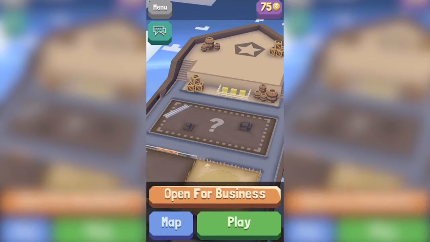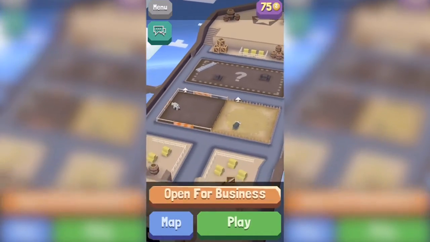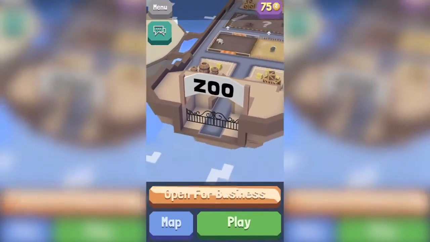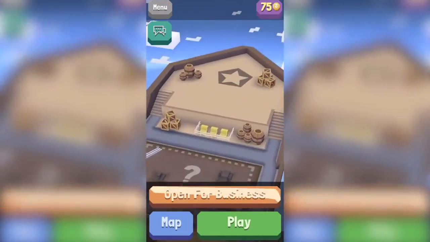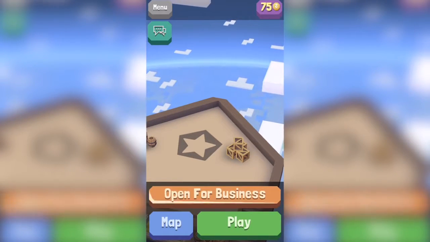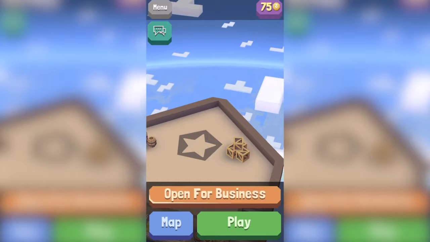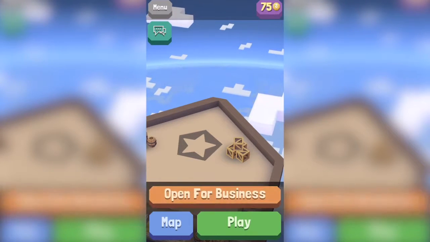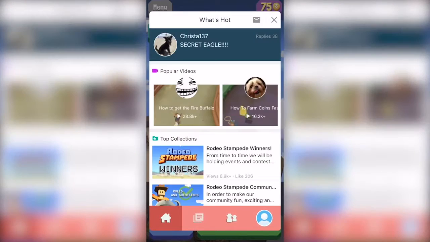So here we are using the live community inside of Rodeo Stampede as the backdrop for our demo today. If you look at the top left corner, you can actually see the KTplay community button. This button, as well as the actual in-game community UI, can be entirely reskinned or recolored to fit the look and feel of your game. So let's jump right into the KTplay community.